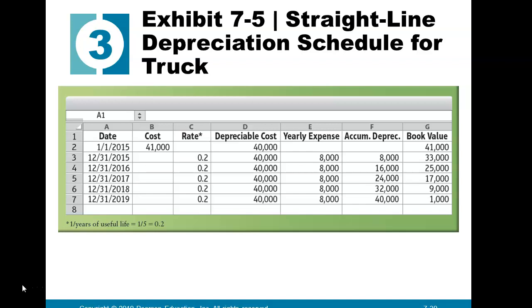What we concern ourselves with is the fact that the $8,000 yearly depreciation expense has not changed. Every year it's going to be the same. And in some cases, depending on the life and depending on the asset value, you may not have a full $8,000 in the last year. But we want to make certain at the end of the day that the book value of that asset does not get depreciated below that $1,000 book value, which is going to be the cost minus the accumulated depreciation. Because the $1,000 represents the residual value, which we are not allowed to depreciate beyond. And that's one of the rules.